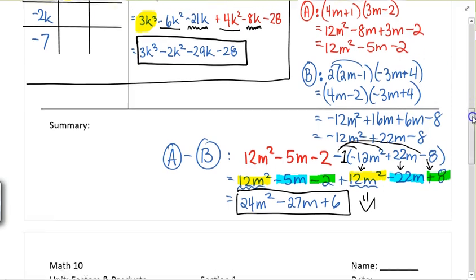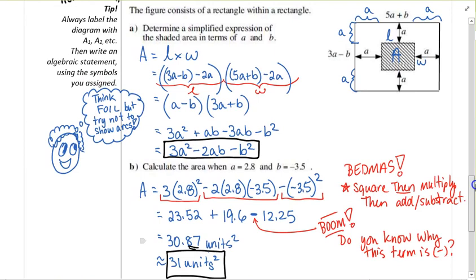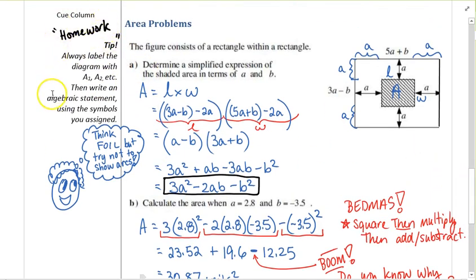Now, if you flip the page, I've completed this example here, so you're going to want to pause the video and copy this down. Word problems, don't let the word problems get you down. They do become easier as you do more of them. What I'd like you to do is just come see me. If you don't understand what I did or why I did it, come and see me and we'll have a conversation, and I'll walk you through these. I have a couple in the homework that you're going to need to try, and so I have this homework tip over here to help you navigate through that. Okay, good luck. Happy mathing.